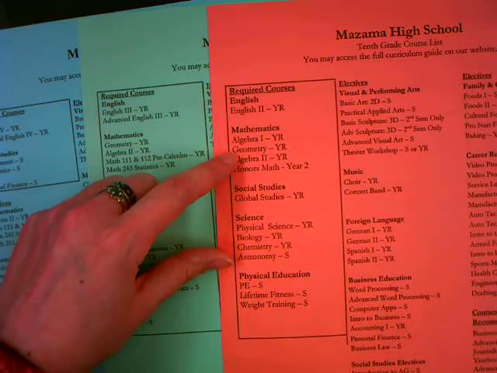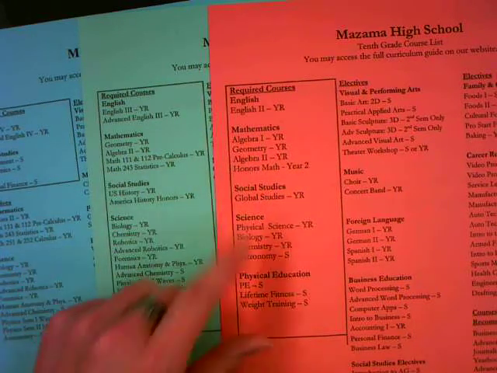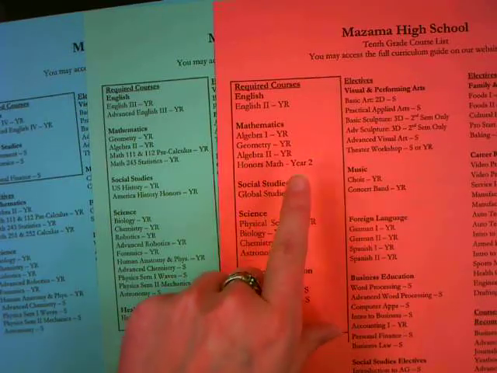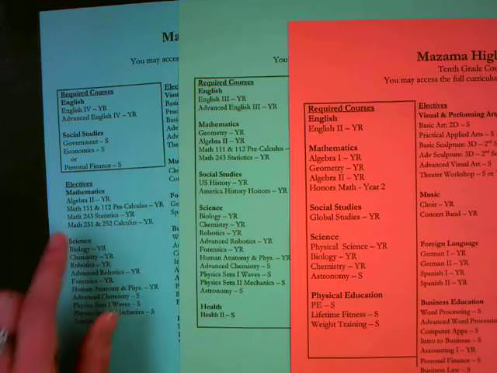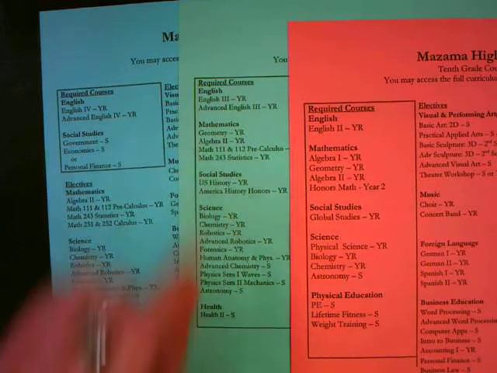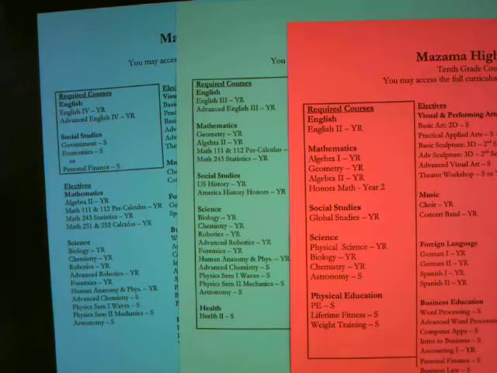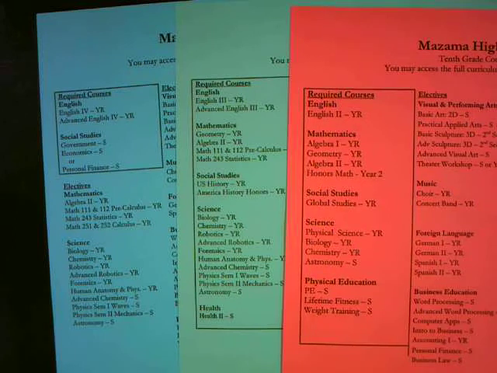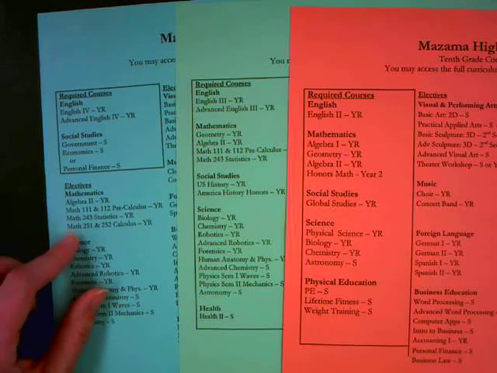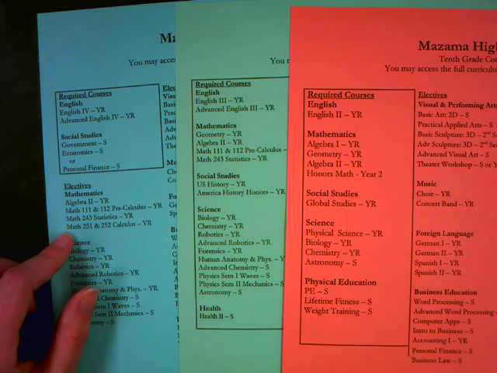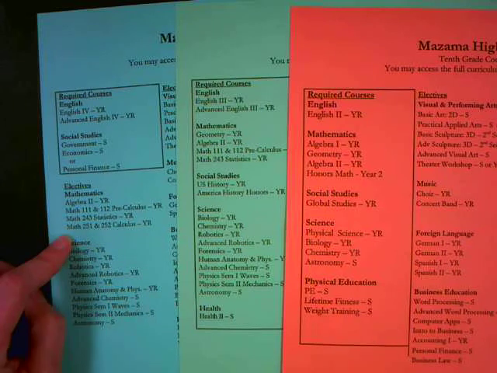If you did Geometry, the next one would be Algebra 2. If you're already in Honors Math, you'll continue with Honors Math the second year. And that's kind of the same for the next 2 grades as well. You'll just kind of follow this sheet and keep going and add the next math class that's on your list. If you're an 11th grader going into 12th grade, you don't have a required math class, but you should really think about taking one of these your 4th year here, especially if you're going on to any type of college. That's really going to help you prepare for what you're going to do in college later on.